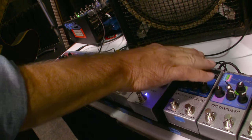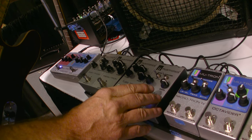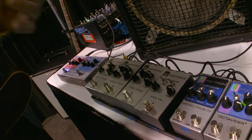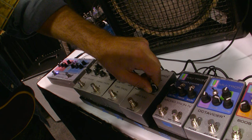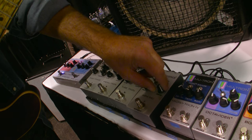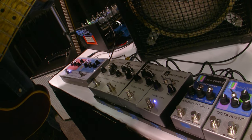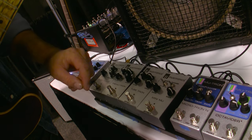We left out the control voltage both in and out and simplified the interface a little. For the down mode, there's internal jumpers to switch between up and down. There's also a handy feature inside that will let you turn it into a clean boost when in bypass mode. So this pedal is now two pedals in one — it's a clean boost and it's an envelope filter.